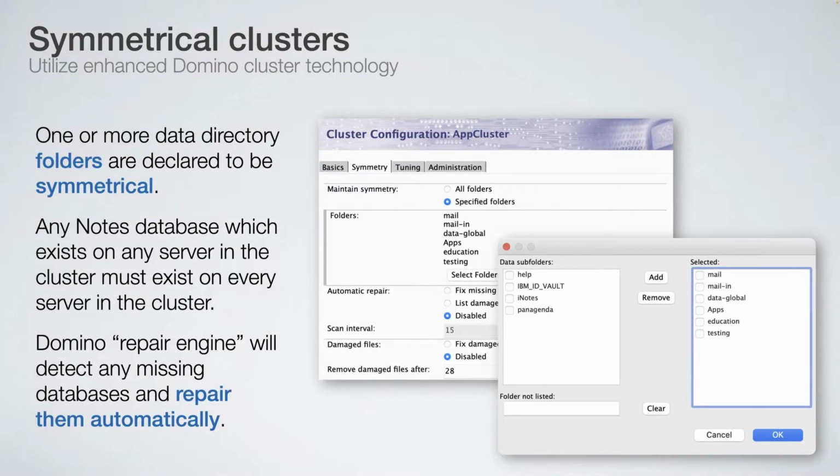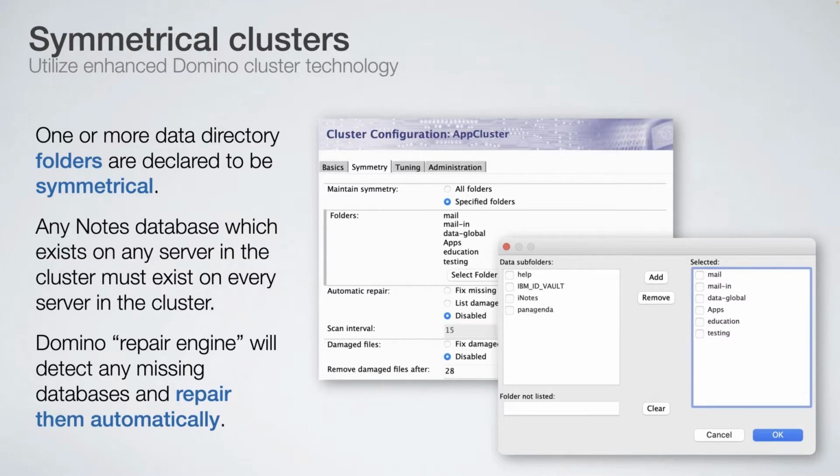If you have clusters, you know that they replicate applications very quickly, within seconds, but initially you have to make an application, make the NSF database available in the cluster. So you have to manually create a replica on both server A and server B, and then they are quickly replicated. With this enhancement, you can set that some folders, some directories, in this example the mail, apps, and education folders, will be automatically mirrored from one server to another.